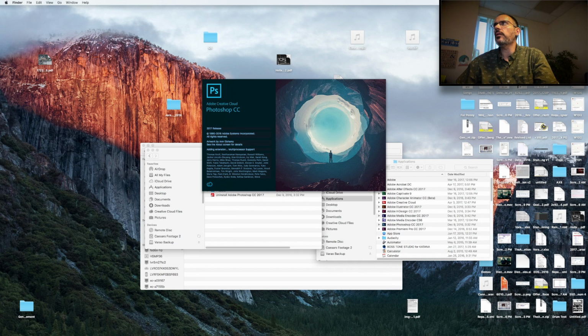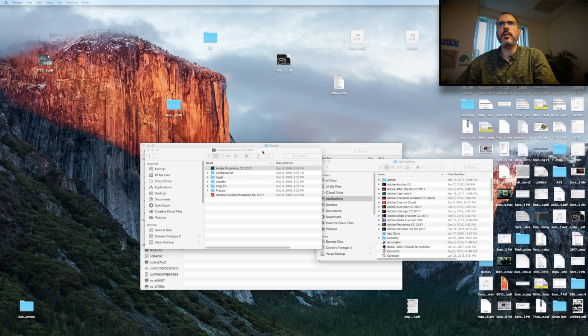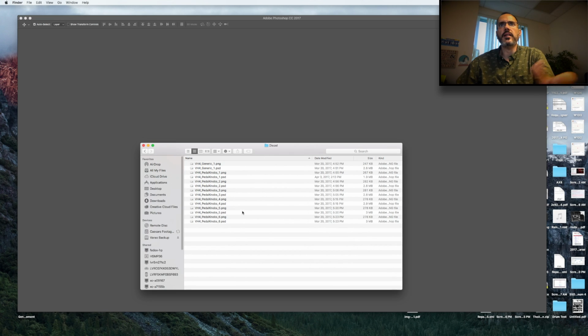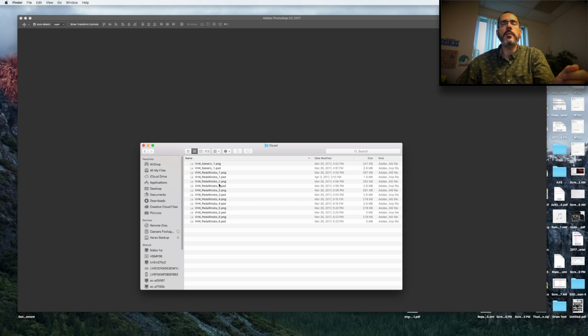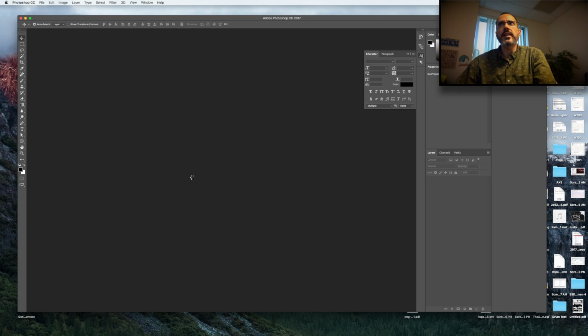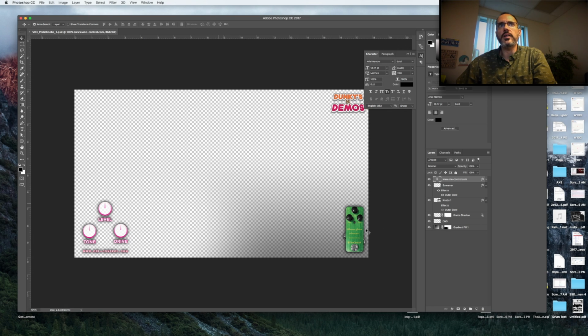And then I have my plain Donkeys templates, so we'll work in there. Even though this one technically is not a plain one, I have reduced the size of the Donkeys logo on my videos because at some point I'll likely take it away, but not right now. So here's a basic overlay template that I made. You can see a few basic layers in there. Here's the new thing I started doing, adding the knobs to the videos to show positions of the knobs on the pedals that I'm demoing.